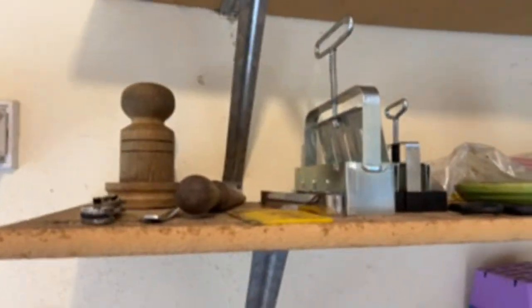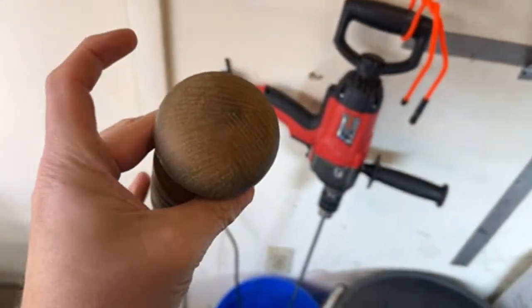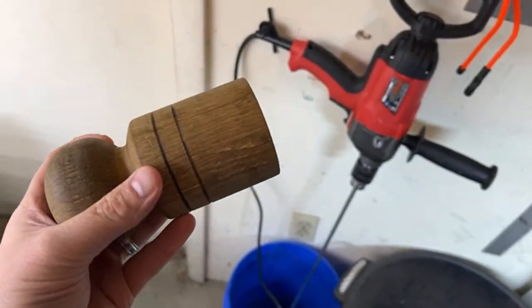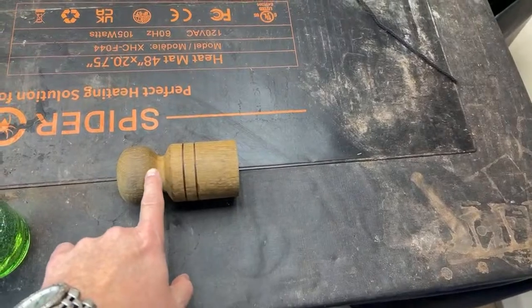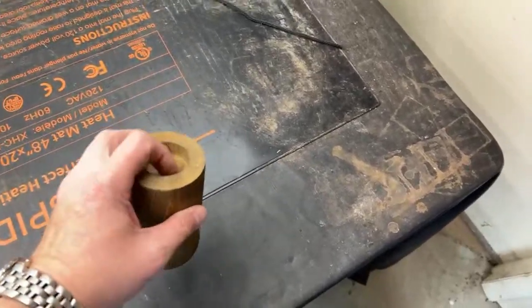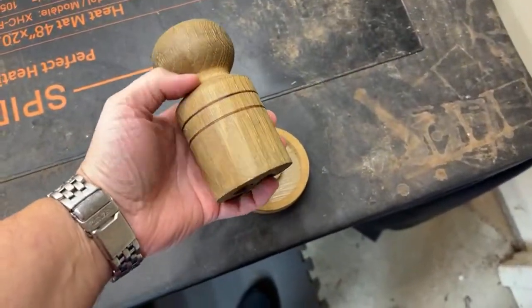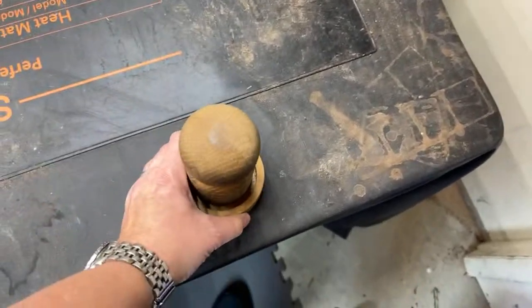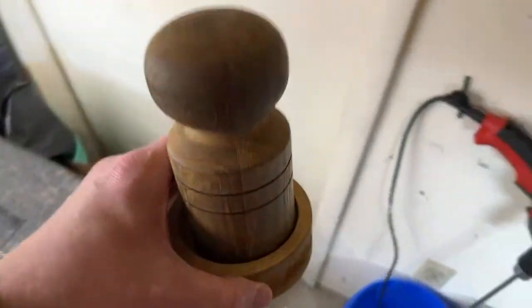Then I've got some soil tools up here. Back in the day when I was doing things on a real small scale in the backyard garden, this is a paper potter. This is pretty neat. Basically, you would get your newspaper and tear it into strips, however big a pot you wanted. I would go ahead and do it past the lines there. You'd start rolling a pot and then fold it in and grind it on this pedestal until it was formed, and then you'd fill it with soil, and you get a biodegradable pot basically. It's been a while since I've used this, and I probably need to put some mineral oil on it. But a neat little tool.